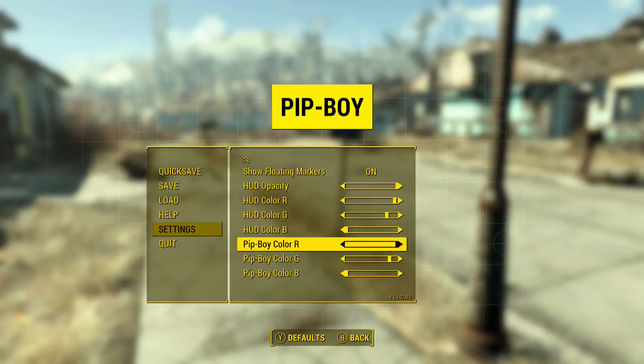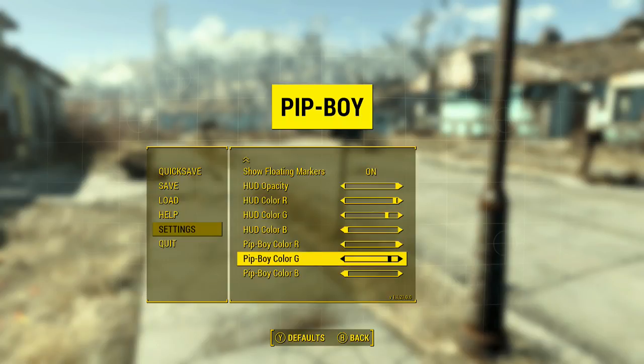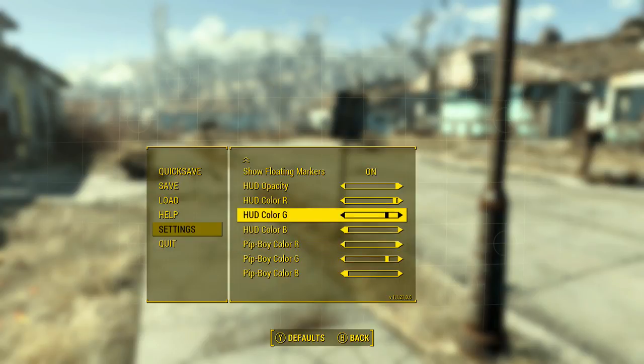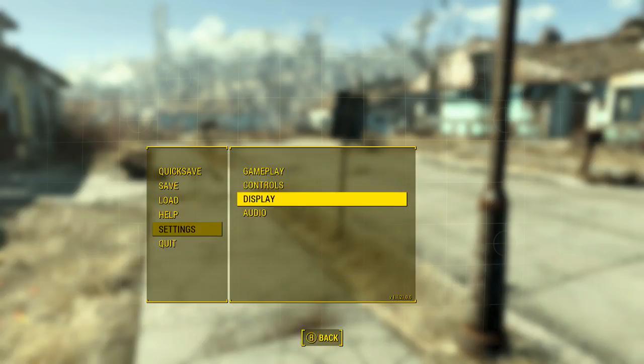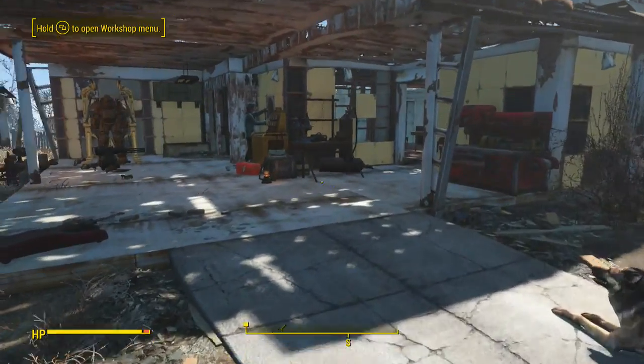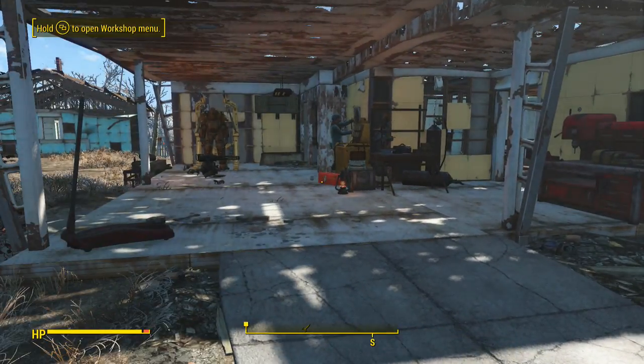the way I got to change it is this way. Red's all the way on the right, green just a couple pips off from the right side, there we go, and blue's all the way on the left. And the neat thing is you can actually change your HUD and your Pip-Boy color. Before they were synced, but now you can change them to pretty much anything you want. Which I think is actually a good idea. I like it. But yeah, we've gone around, done a couple things.